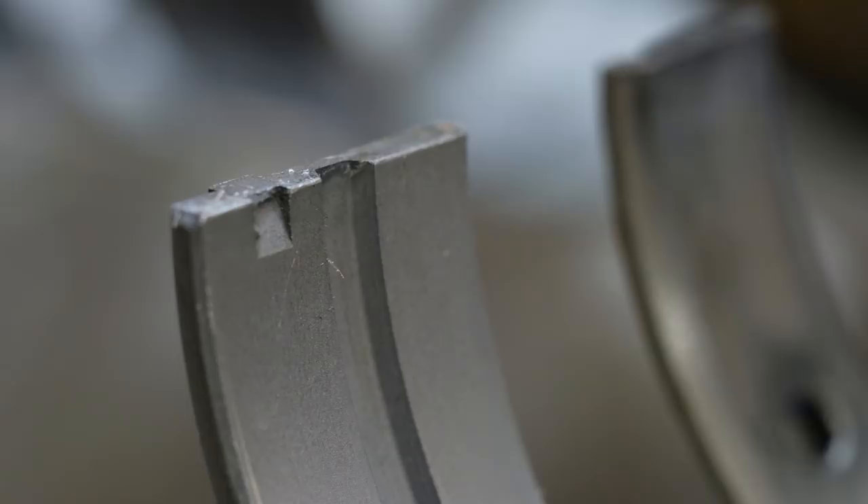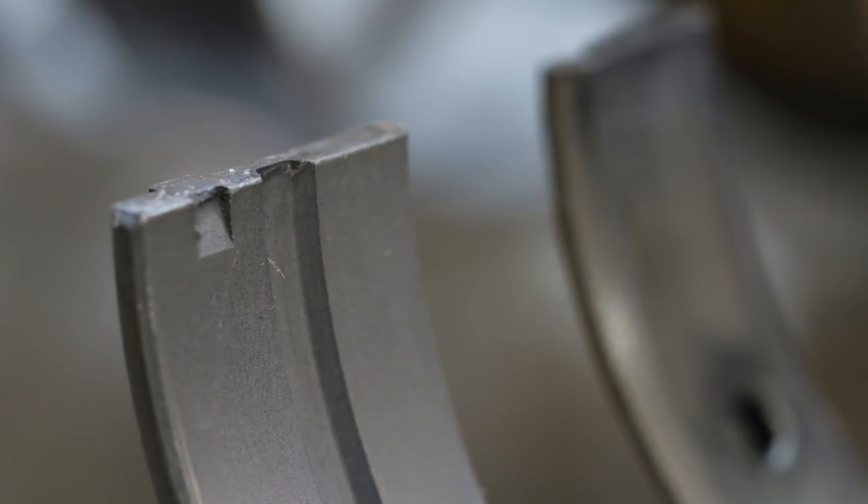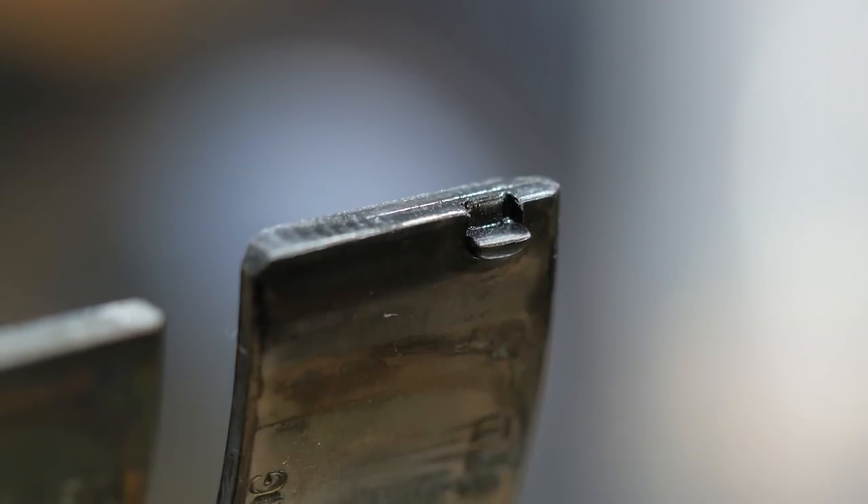Another feature that improves the oil supply is King's smart lug technology. The lug or locating tang on the main bearing shells that locates the bearing into the engine block normally results in an indentation on the inside surface diameter of the bearing shell, which can be a source of oil leakage and in turn reduce oil pressure. King deal with this with their smart lug technology, where the tang or locating lug is pressed out through the back of the shell with no indentation on the internal surface.